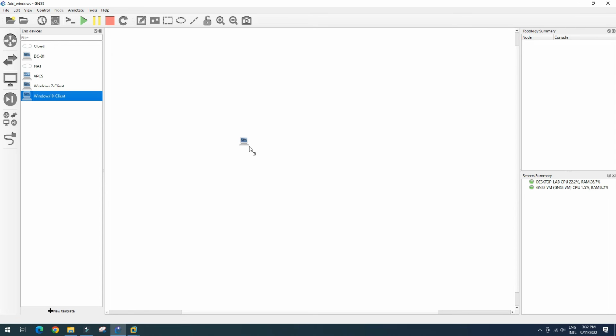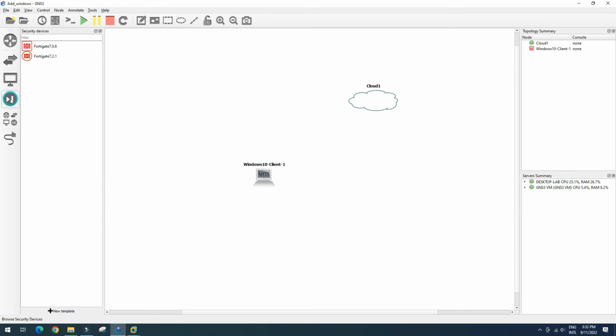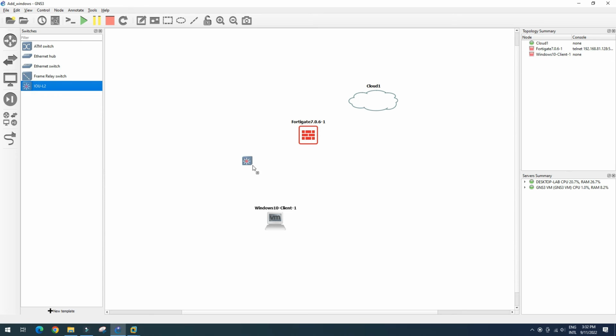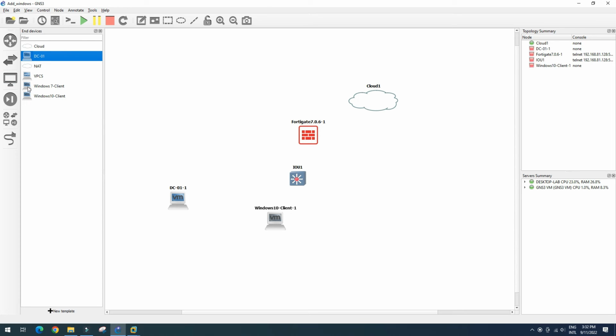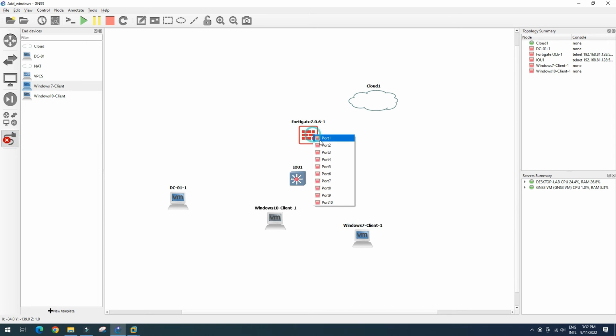Let's try to take our Windows 10 client and then cloud. Okay, so I want to have FortiGate. Let's say switch. Okay, DC, Windows 7. Okay, I connect.